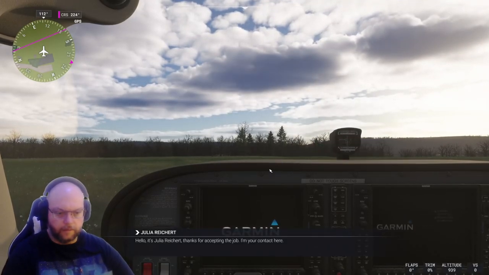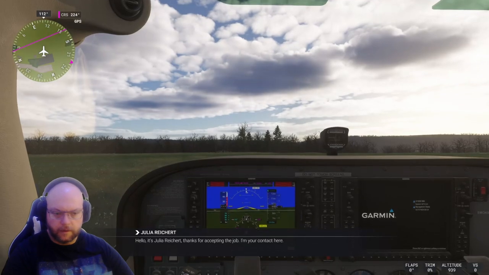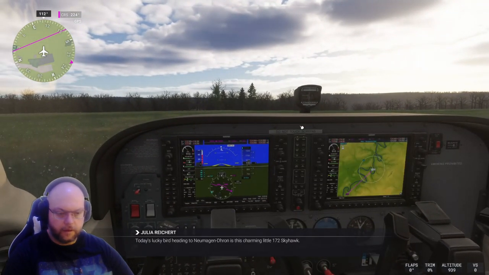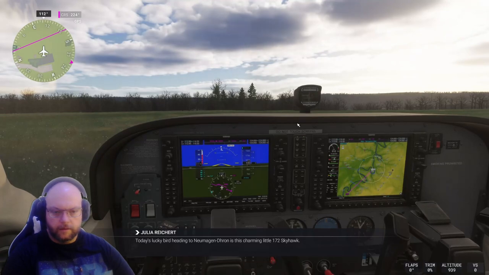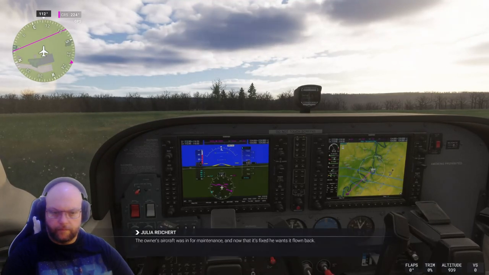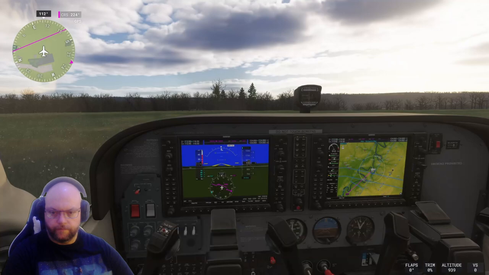Hello, it's Julia. Hello. Thanks for accepting the job. You're welcome. I'm your contact here. Today's lucky bird heading to Numagen Drawn is this charming little 172 Skyhawk. The owner's aircraft was in for maintenance, and now that it's fixed, he wants it flown back. He is already waiting for it. His name's Mr. Michael Klimek. Now give this beautiful bird the VIP treatment it deserves. Take care.